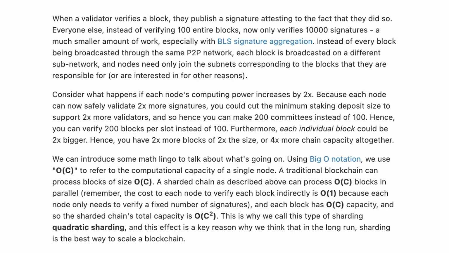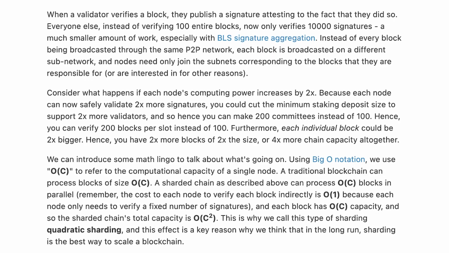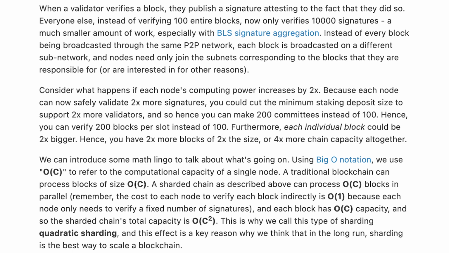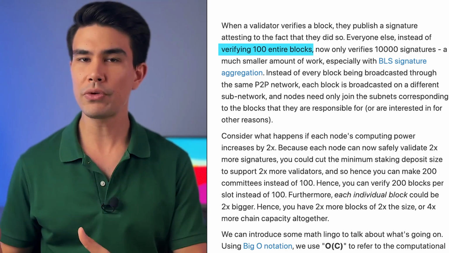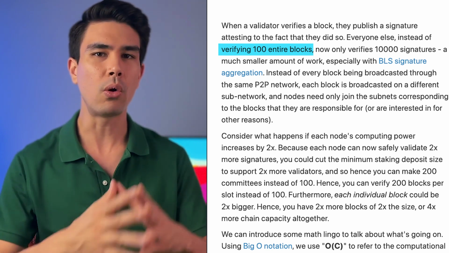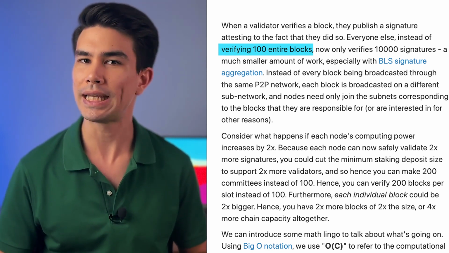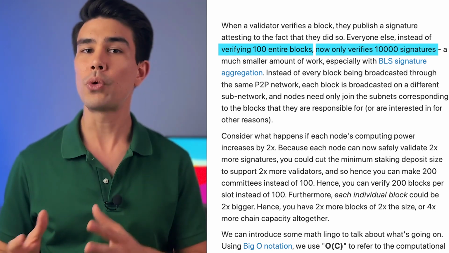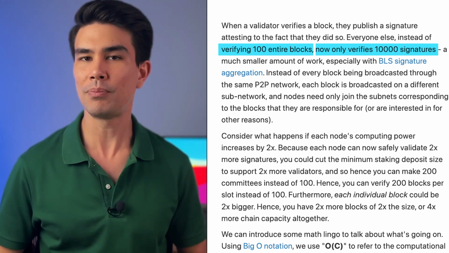Vitalik, in his blog on sharding, put it simply: the validators are randomly split to execute various incoming transactions. At the ground level, the validators of the entire proof-of-stake network only need to verify the signatures that the validators in various committees have verified. They do not need to verify the entire transaction itself. The latter is carried out by the validators in each committee. For example, if there are 100,000 validators on the network and there are 100 committees of 1,000 validators each, there would only be the need to verify 100,000 signatures rather than verify all the blocks signed by those validators.